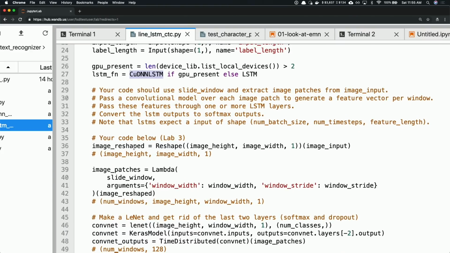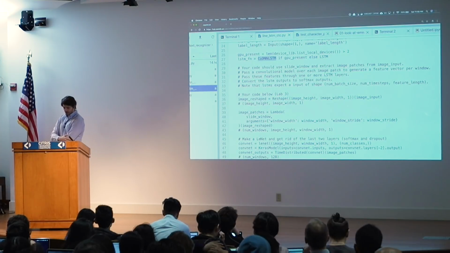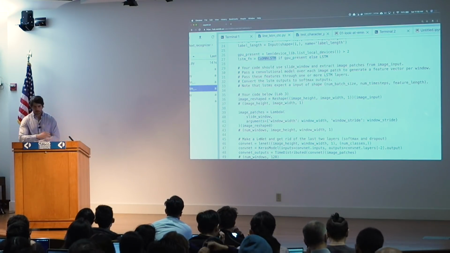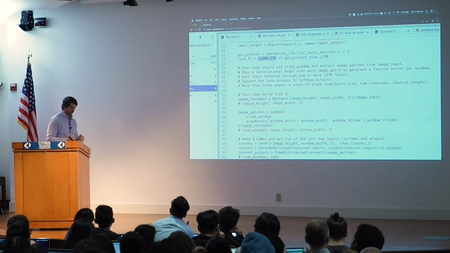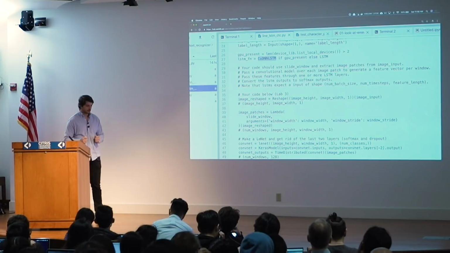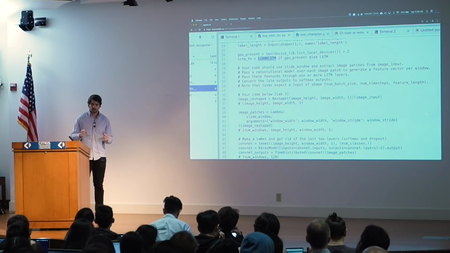All right. Yes? Quick question. Is there any reason why you'd want the input length and the label length to be different? Yeah, it's a good question. The label length can, in general, vary quite a bit. The label length is the length of the sentence that you're producing.